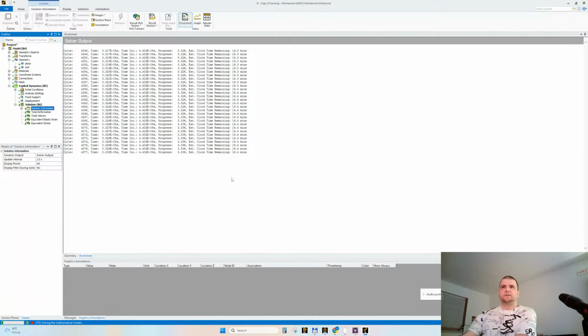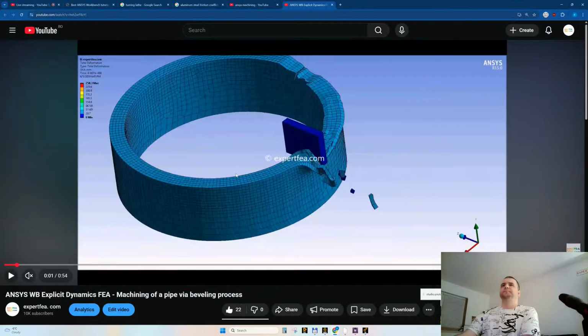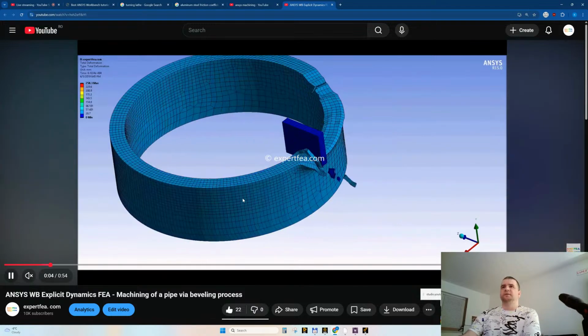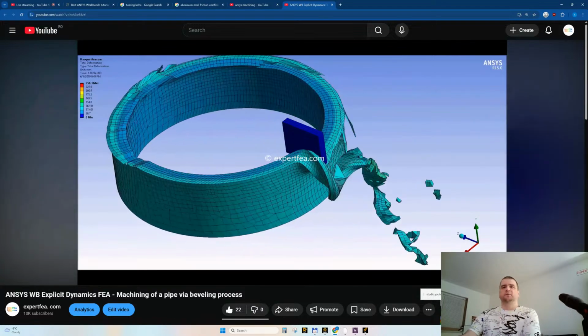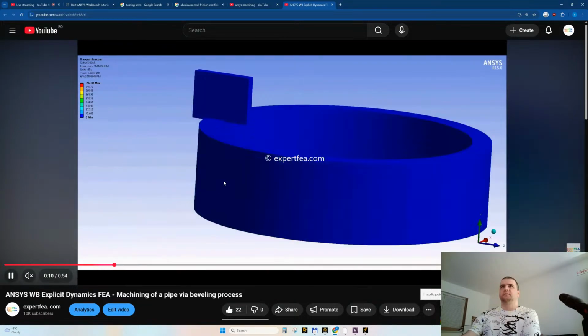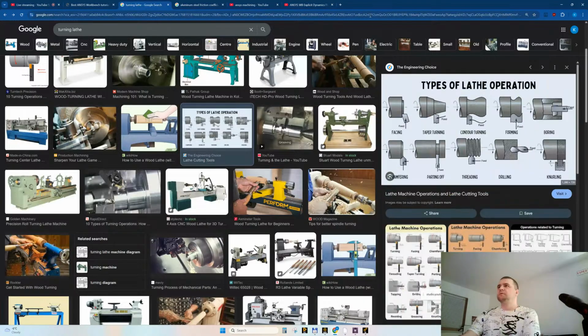90 minutes, 20, 21. All right. So this is also a turning operation called beveling. Is it shown here?